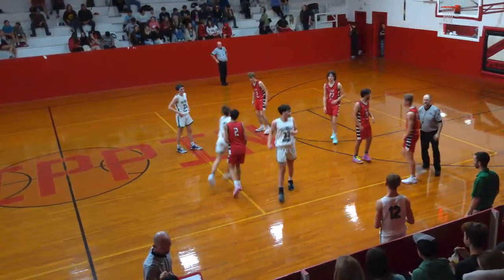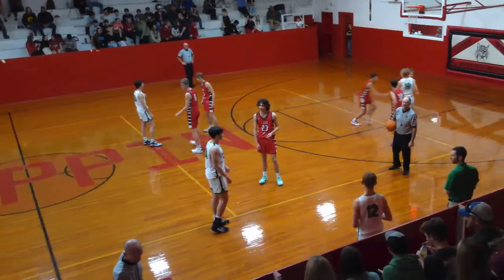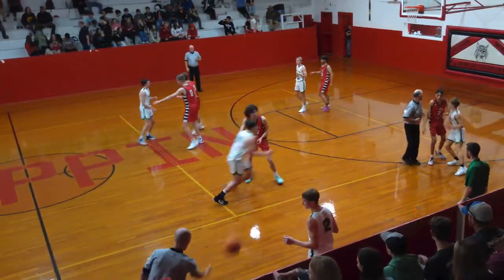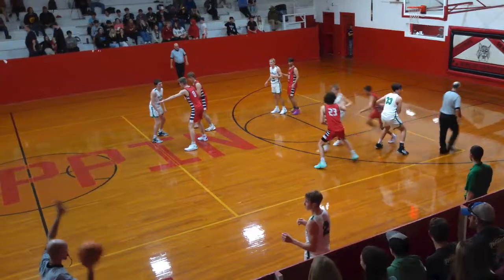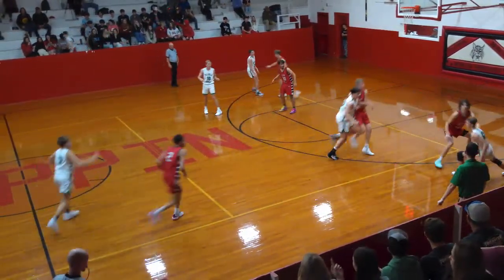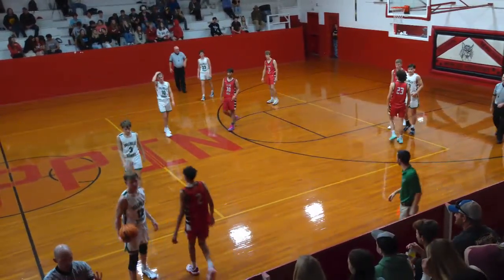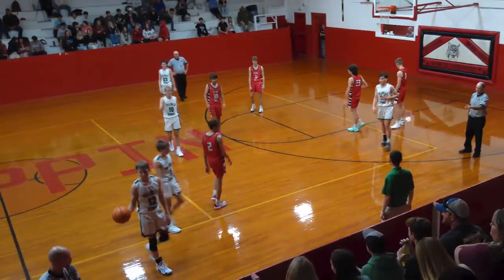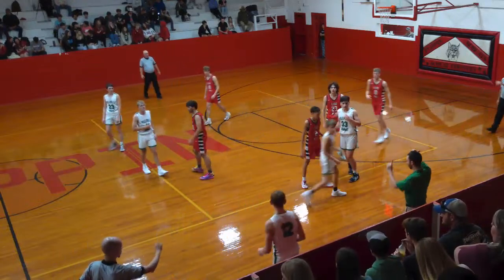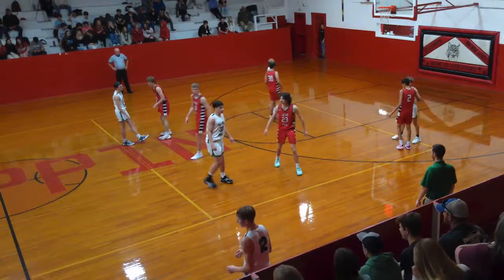We'll see what they call this. It's going to be an inbounds on the sideline. It'll be Layton bringing the ball in. Ferguson tries to set a screen. Now it's going to come into Kendall Hickerson, back to Layton. Layton's going to be fouled by Baker, number 23 of Lead Hill. 1 minute, 17 seconds to play. Each of these fouls resets the 35-second clock.